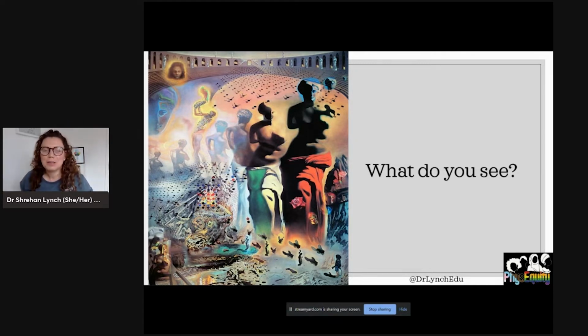So this painting is something called a hallucinogenic toreador by Salvador Dali. And I show you this in an attempt to discuss perspective. And it's really linked to all parts of our education system that are hidden and not seen, but really there. And the whole point for me to show you this is to show you new things. Sometimes we don't see things that are sometimes very clear and obvious to us. And that's my starting point for explaining why PE in its current form is highly problematic.